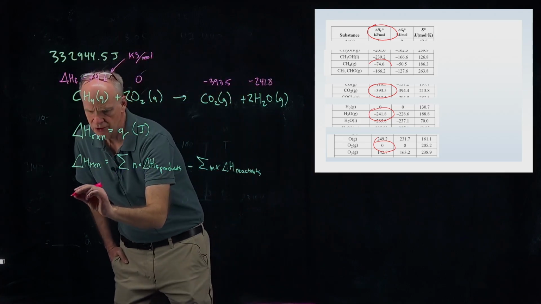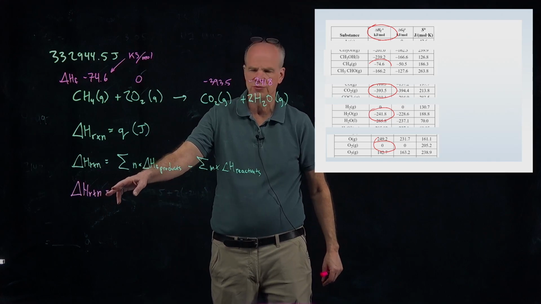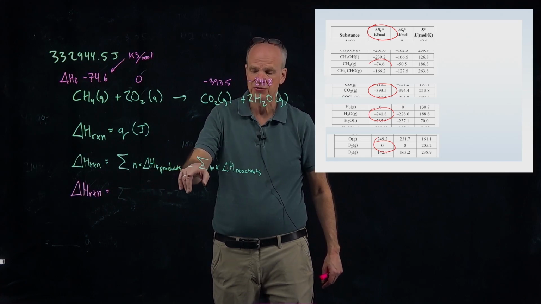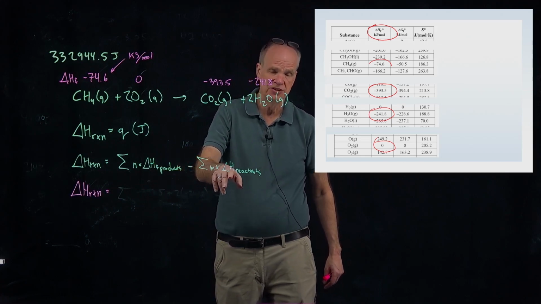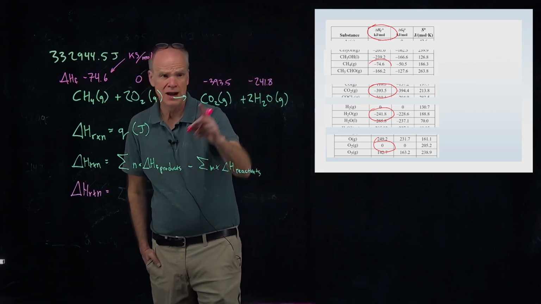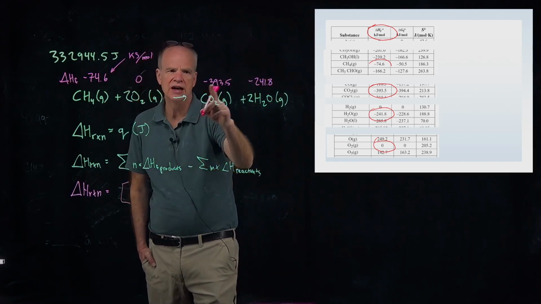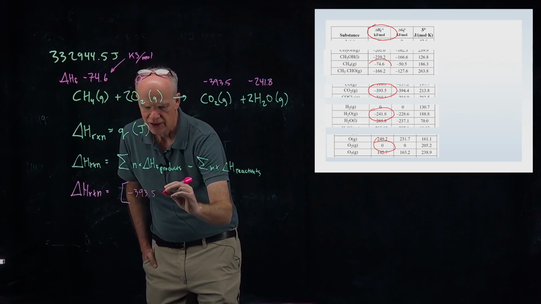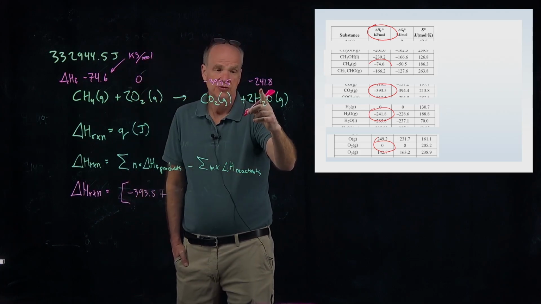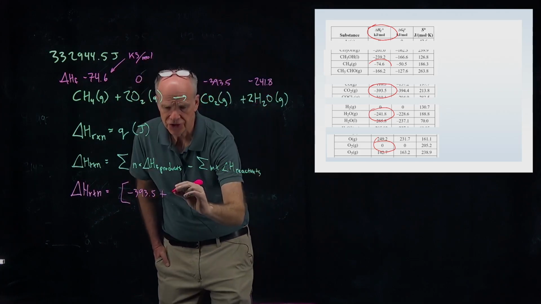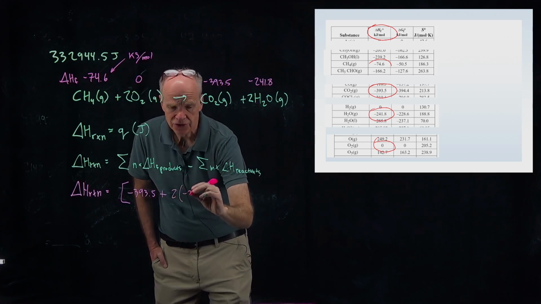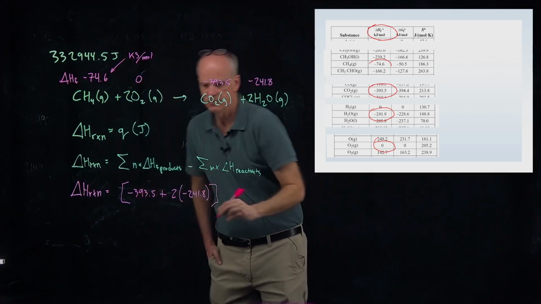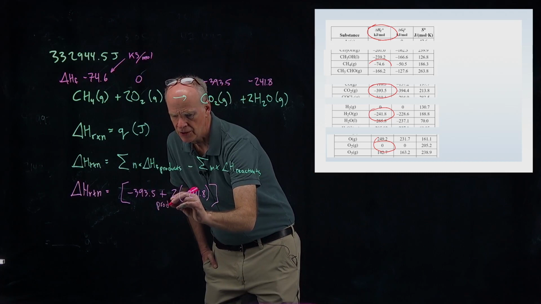Okay, so from these heat of formations, let's find the enthalpy of the reaction here. So now we have to find the enthalpy change of this reaction. Let me sum up the heat of formation of the products and then subtract from it the sum of the heat of formation from the reactants. For the products, I have carbon dioxide, which is negative 393.5. And then we're going to add the water's heat of formation, but we have to multiply by 2. So it's 2 times negative 241.8. So those are the products.